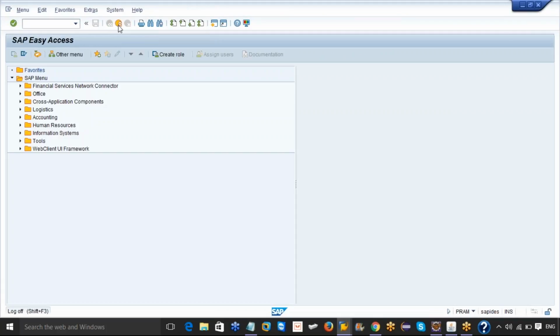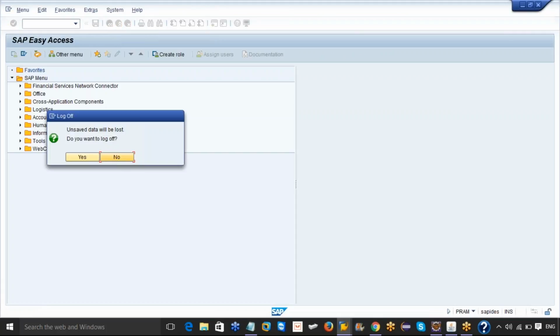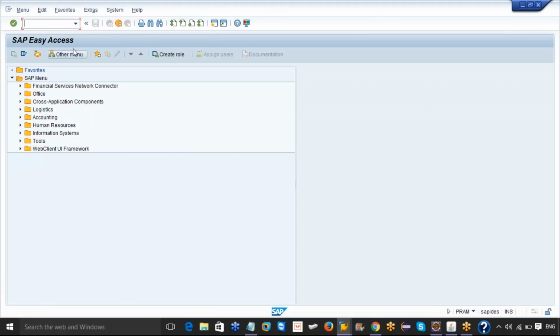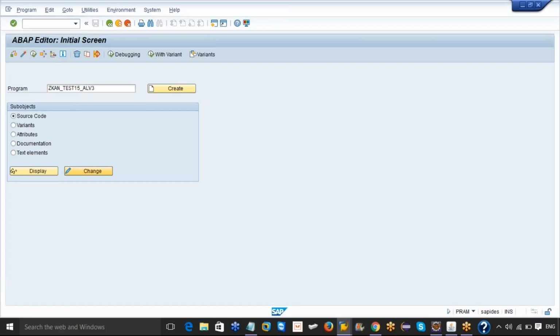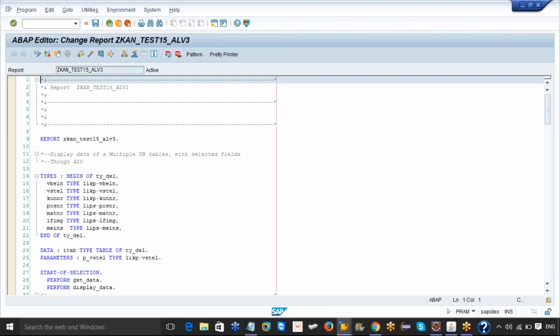So this is how the field catalog will work. I just want to understand the two different things, the table and the structure you declared. See, the table is to display the data. And the field catalog describes which fields in the table you are going to display. For those fields, the properties you are filling in another table and passing it. That's it.